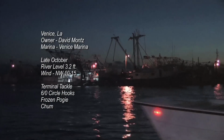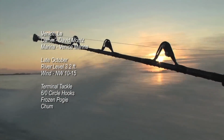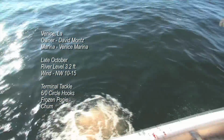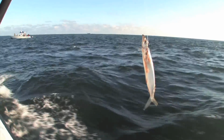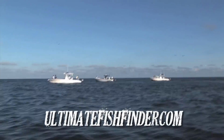Fishing is a sport of contrast, especially offshore fishing. Before the sun rises, you rush to ready the boat and leave the dock, only to patiently ride, sometimes for hours, to your first fishing spot. Once there, you position the boat, rig and bait your rods, check wind and tide conditions, set out your lines, and start chumming. You continue to chum while you wait for the first bite. Sometimes, chumming becomes hypnotic. But like nodding off at the wheel of your car, you have to fight the feeling and stay ready. While the chum line is growing, we'll take a short break.